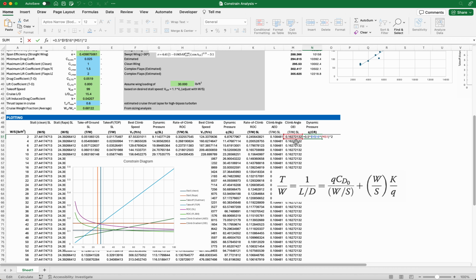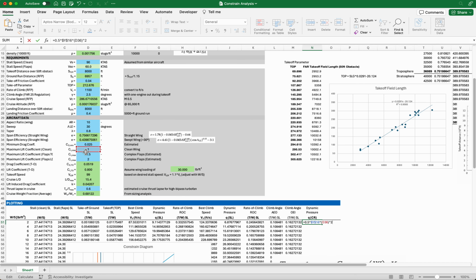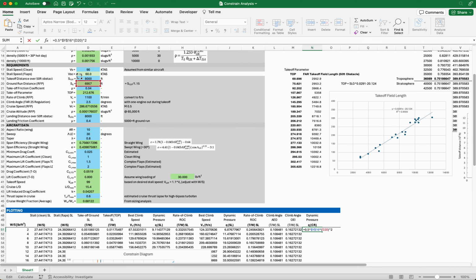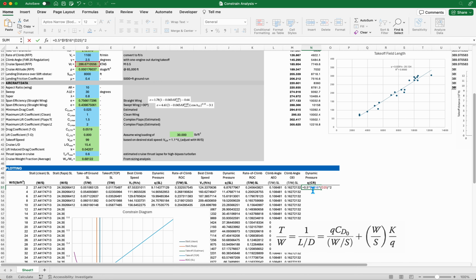So I'm going to take this value up here, and I'm moving it to our cruise speed from our requirements. So we have that up here. Where is our cruise speed? Cruise altitude, cruise speed, VC, right here. So that 286.67 knots true airspeed. So we want this. And then the thing that's going to be changing is our dynamic pressure. I guess our velocity isn't changing. We don't need to change this for each value.